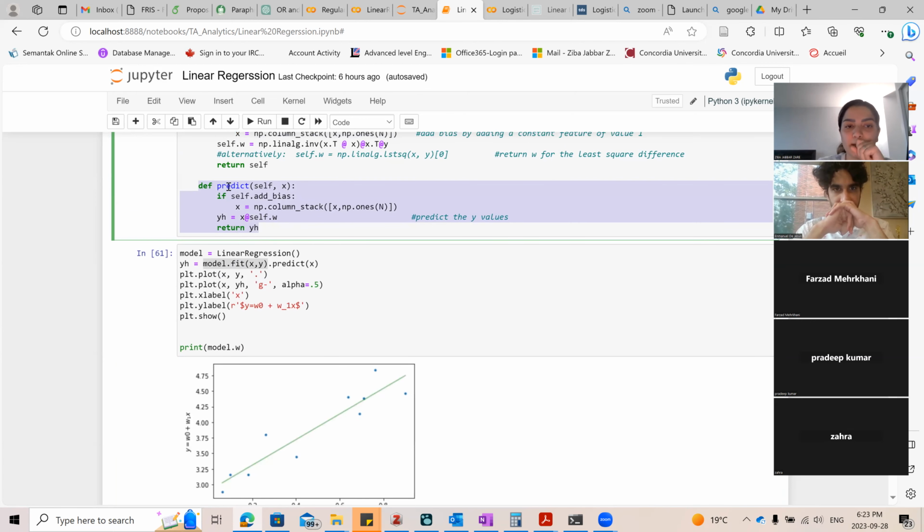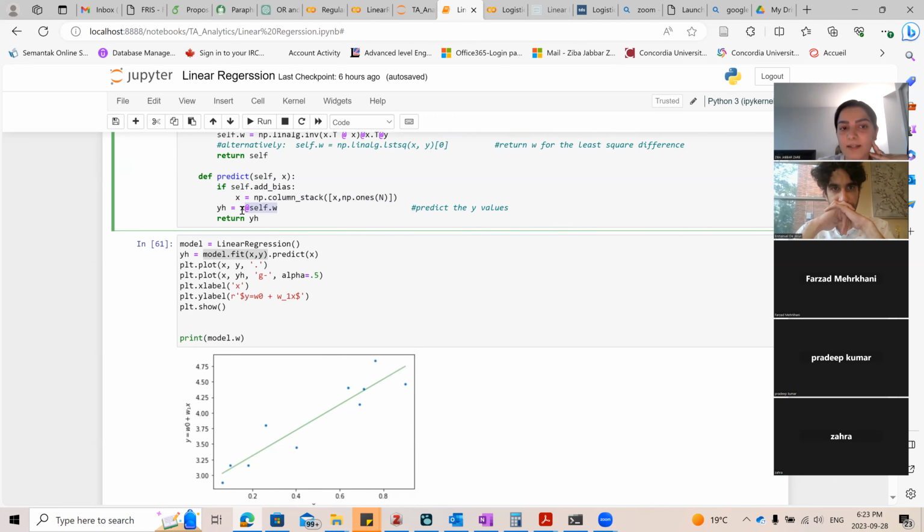moving on with predict. What is predict doing? Predict receives my test set as an input. It checks if I'm still having a bias or not. If there is a bias and I'm required to have a bias, again, I need to stack a column of 1s. And then it's just calculating the predicted function, or the trained model.